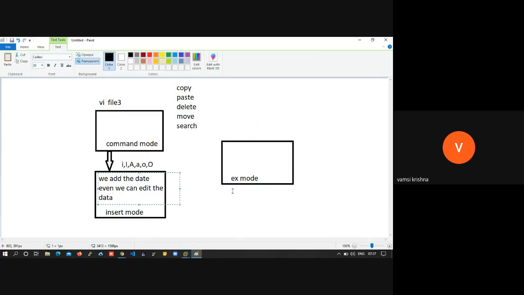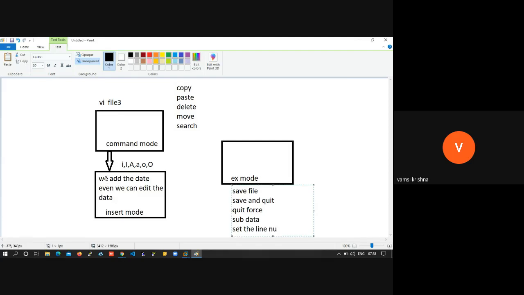In the execute mode, we can save the file, we can save and quit the file at the same time, we can even quit forcefully, and we can even substitute the data. We can even set the line numbers. These are all things we can do in the execute mode.